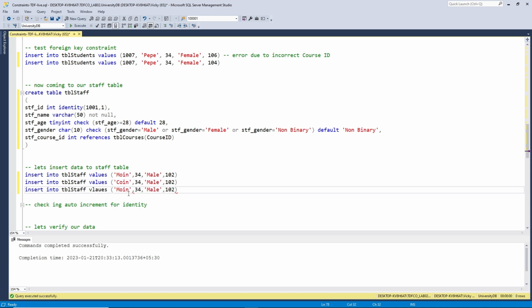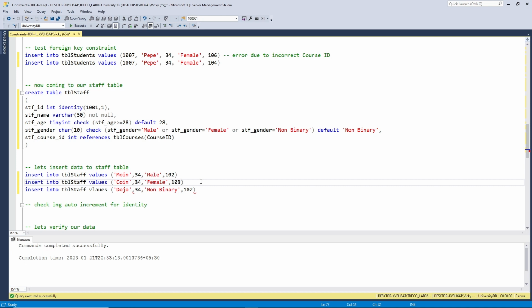Coin, and when we are having coin, let's have not Dodge but Dojo. Male, female, and let's have a non-binary as well. Cool, perfect.